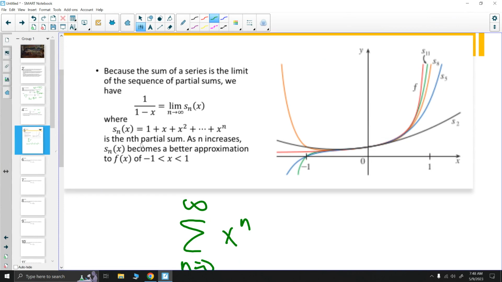Again, the reason why we're doing this partial sum is, what if we can't find the limit as n approaches infinity? That's okay. Partial sums, as you know, are good approximators, or as good of approximators as we need them to be, depending on how far out we drag the n.